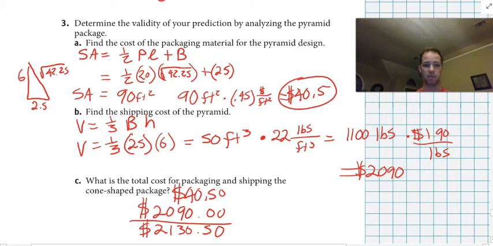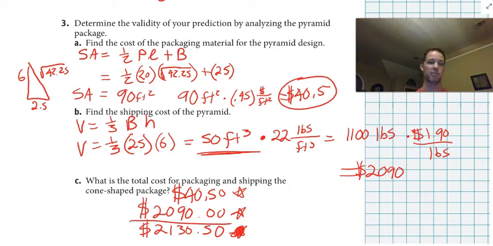We got a volume of 50 cubic feet. If it's 22 pounds per cubic foot density, then it's a total of 1,100 pounds, and at $1.90 shipping per pound, the shipping would be $2,090. So this one definitely ends up being more expensive. The packaging costs more, the shipping costs more, and then the overall cost is more as well. But you are shipping more product, so it'd be interesting to compare the total cost per pound that you're shipping, because obviously it costs more, but you're getting more coffee as well.